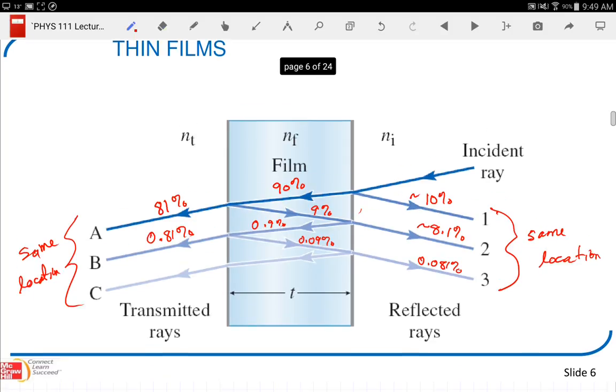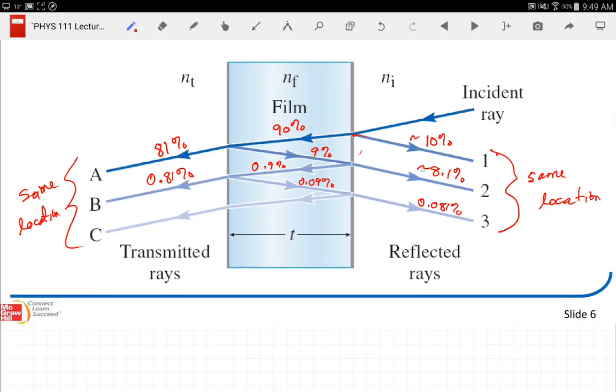So now I have some light that just straight reflected, some light that had to go through the film and come back and then came out. So they had different path lengths. Since they have different path lengths, that means that they're separated by time now. The light that came in here together, when it gets back to here, those aren't going to come back together at the same part of the wave. You're going to have a delay for the longer path. And so what we have to look at is how big is that delay and what effect is that going to have.